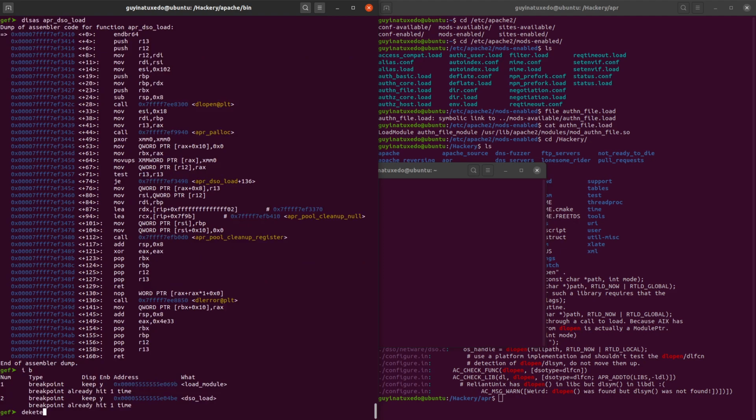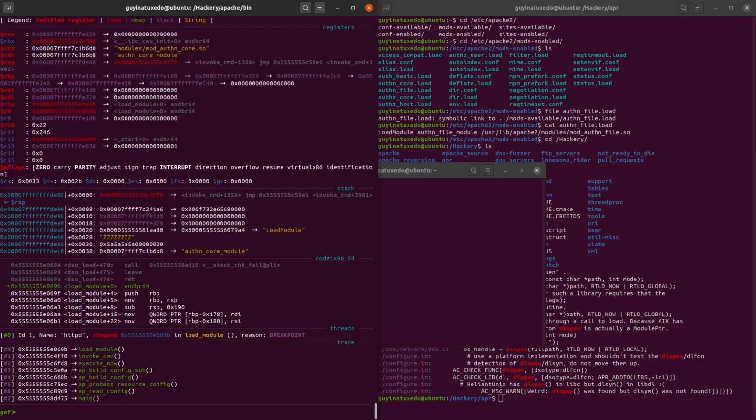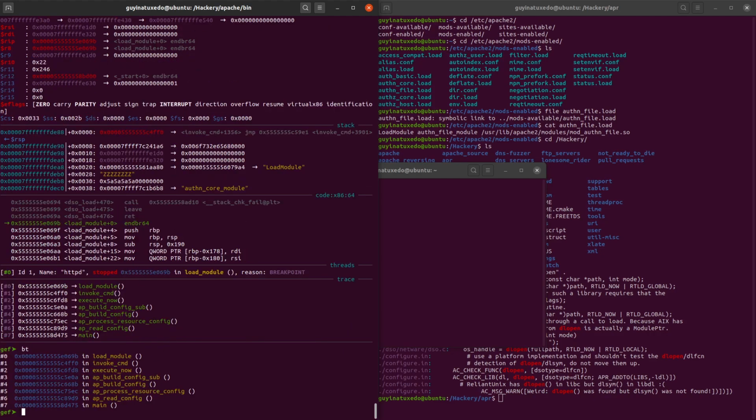I'm going to hit the load a module breakpoint for a second. Since there's a ton of different modules being loaded in, this should be hit once for every module that's being loaded, which is like one to two dozen of them. I'm going to look at the stack trace again. This is the stack trace. Invoke a command.